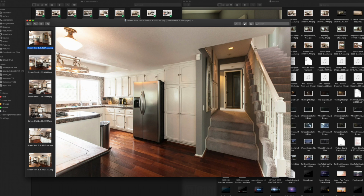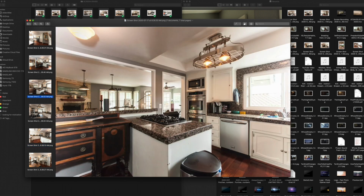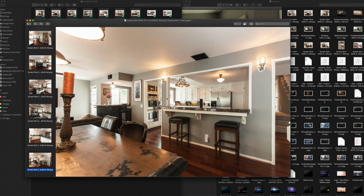But the problem with the kitchen is, as you can see, we have these double windows here. And opposite, we have another window here, and behind us as well. Since we're shooting in this direction, we have all of these windows. We have 2 windows here, a window here, double doors here, another window over here, and then we have a window. This window here wasn't too much of an issue, but there's still ambient lighting here.